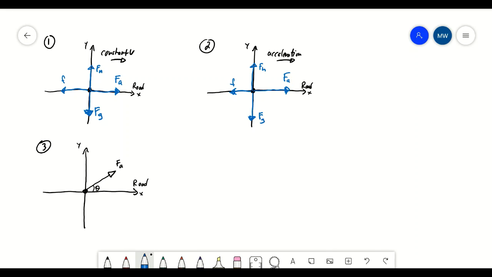So what we need to do then, because we have our applied force here that is not on an axis, we have to resolve our applied force into the X and the Y component so we can see how it fits onto each axis. So I'm just going to drop down a perpendicular line to each axis, and where that meets the axis, now I have FA's X component, and then over here I have FA's Y component.